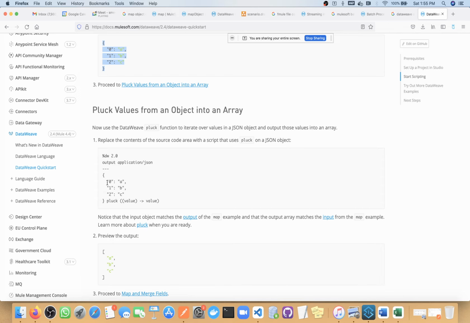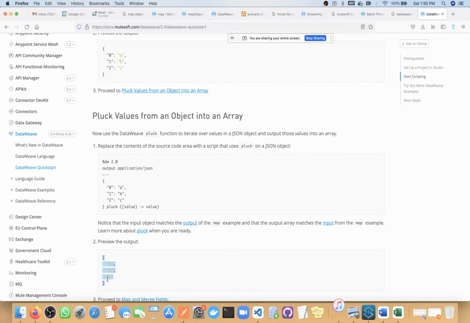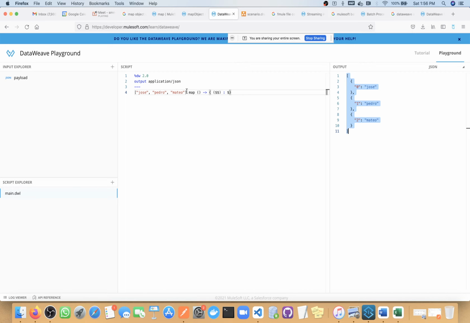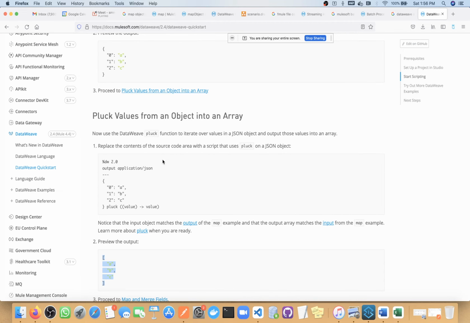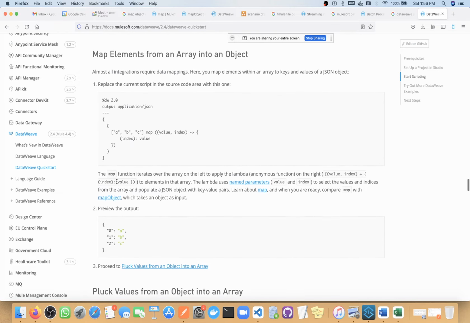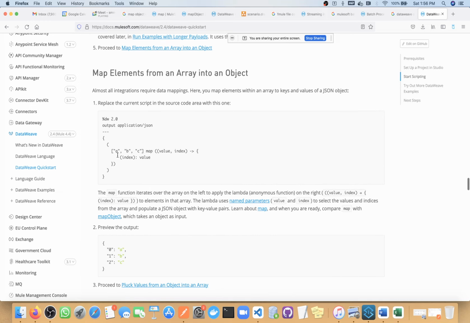Actually pluck function we use to convert object into array. Okay, and in map function also we will have output as an array only. Just let me verify once why they are saying something different. So this we have array, map function we used and we are getting array only. Okay, so here in this map function what they did, let me check.